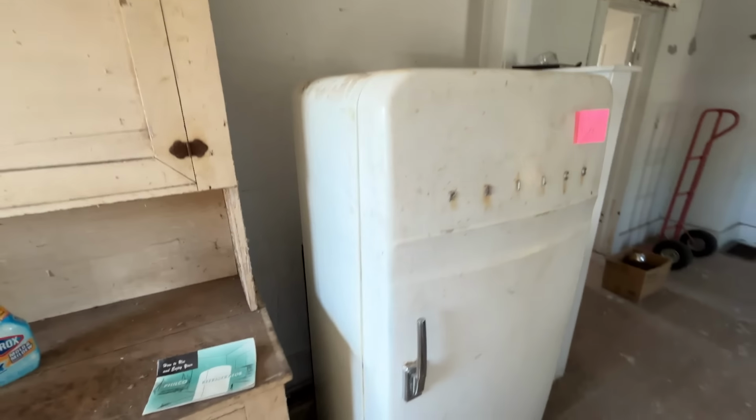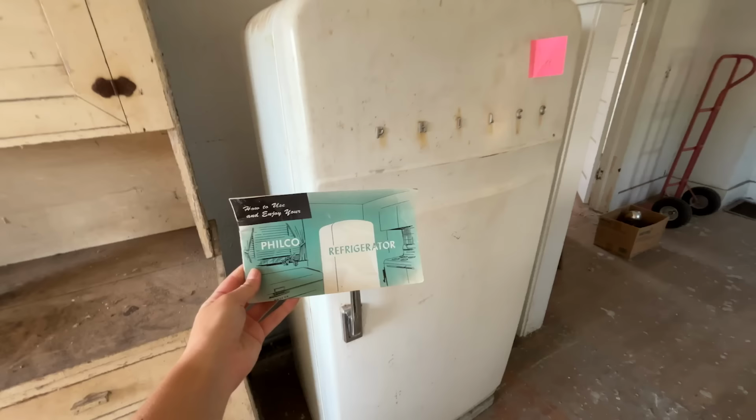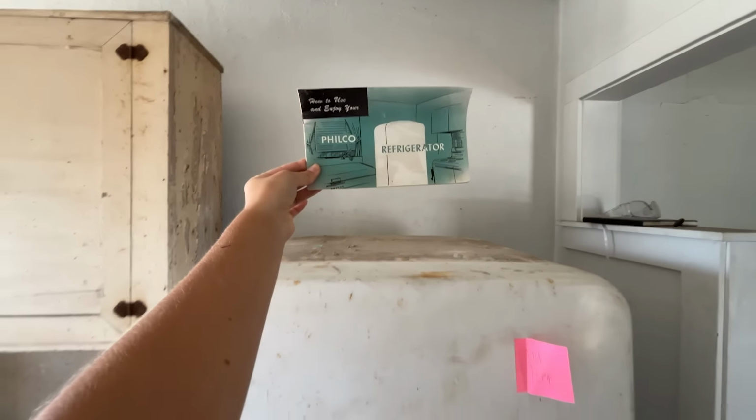Today I'm going to see my nephew, but before I do that, I want to do something fun and quick. So I'm going to give this 1955 Philco fridge a nice deep clean. It's really cool. It came with the owner's manual. So I'm going to frame this and put it above the fridge in the kitchen when it's done. I figured since I'll be able to plug it in soon because I'm getting electric, it'll be nice to stock it up with some drinks and snacks so I can have it during the renovation process.